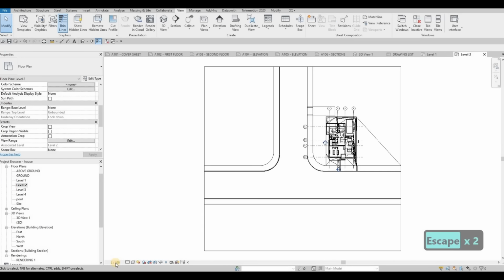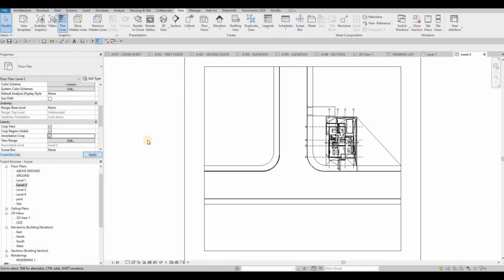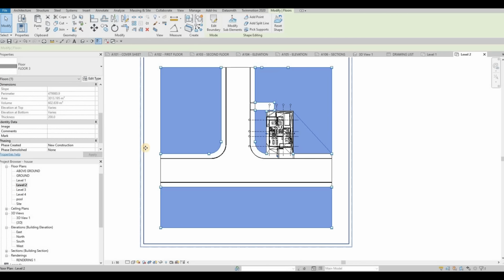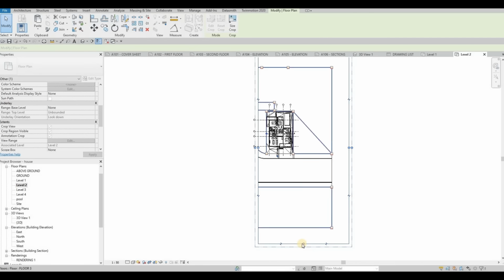Next, knowing that 1:50 is our scale and we need to crop it, we can do it now, and then crop it like so.